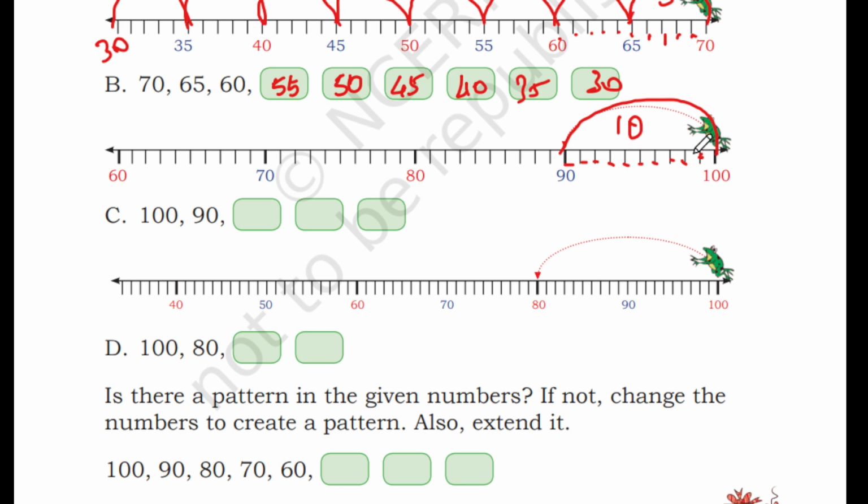So from 100, the frog jumped backwards to 90. Again, if you count 10 numbers here, 1, 2, 3, 4, 5, 6, 7, 8, 9, 10, the frog will reach number 80. Okay. So each jump we have 10 here. Again, it will go to 70.